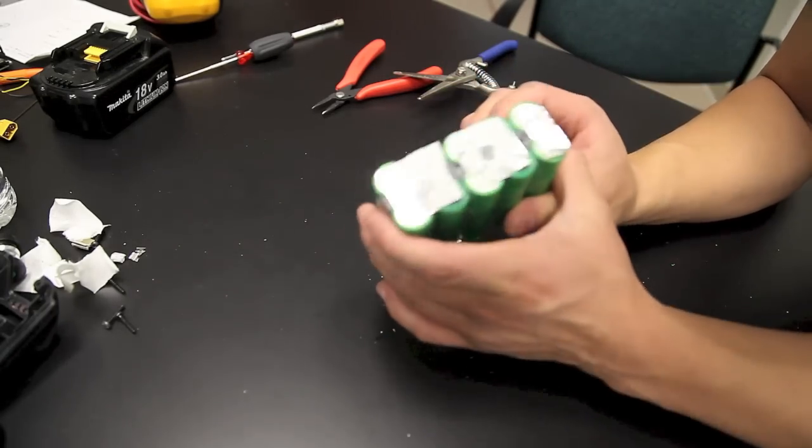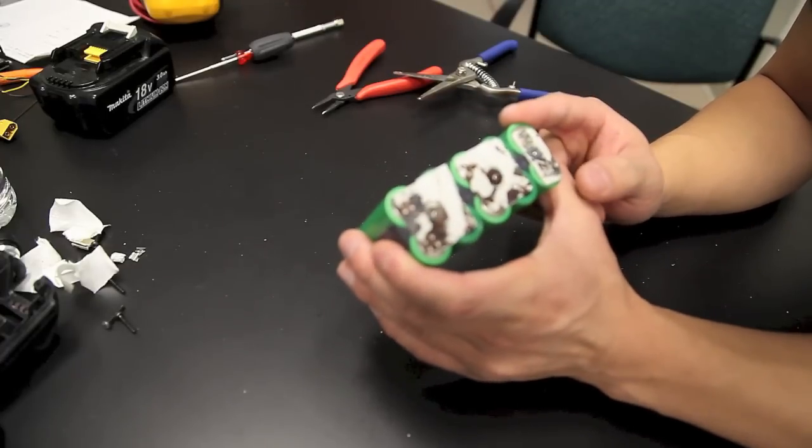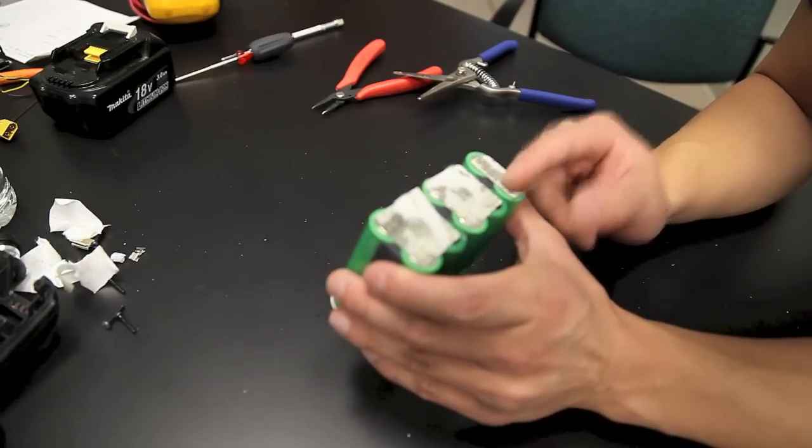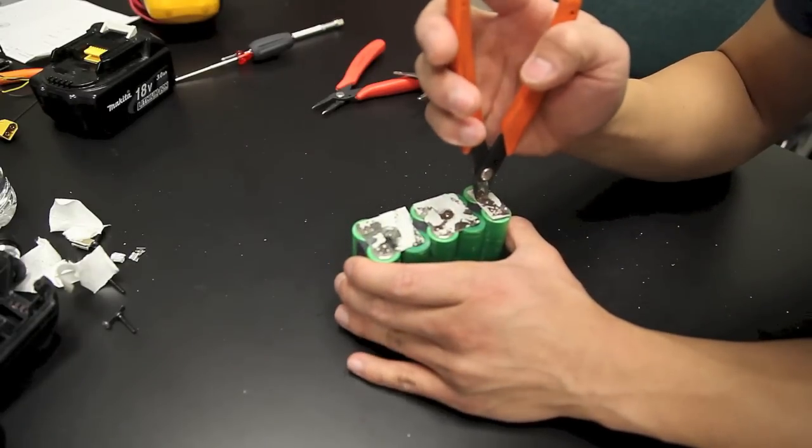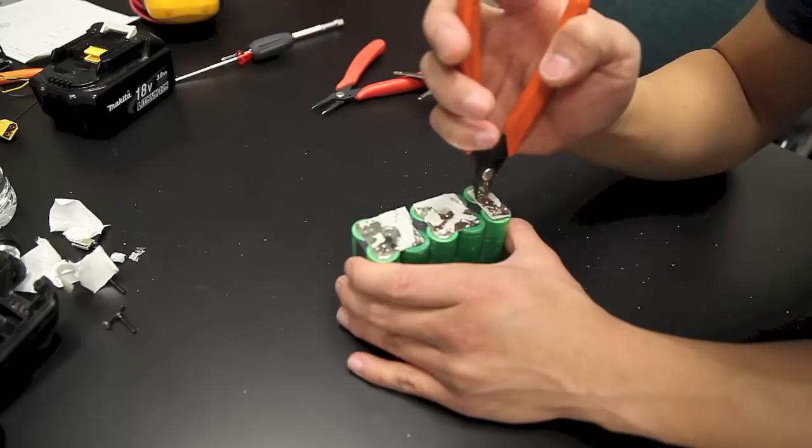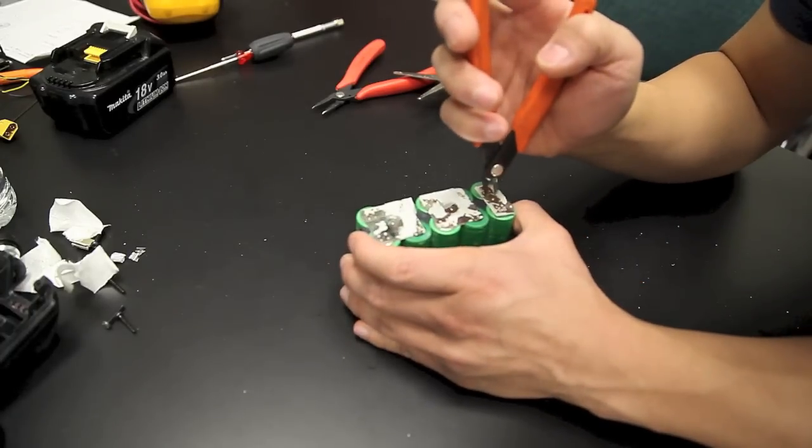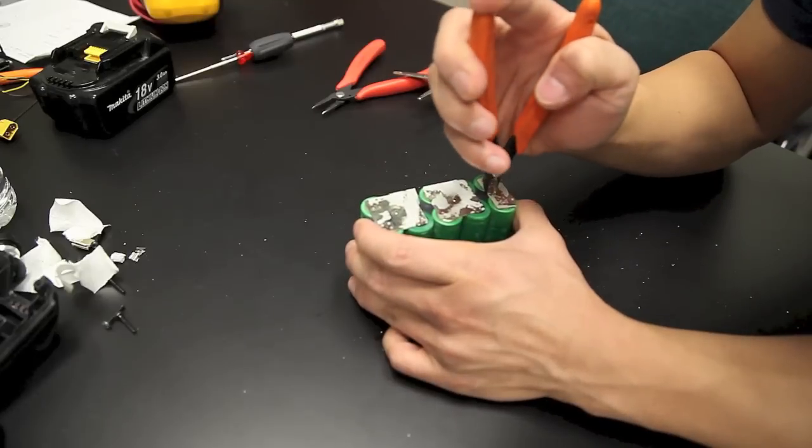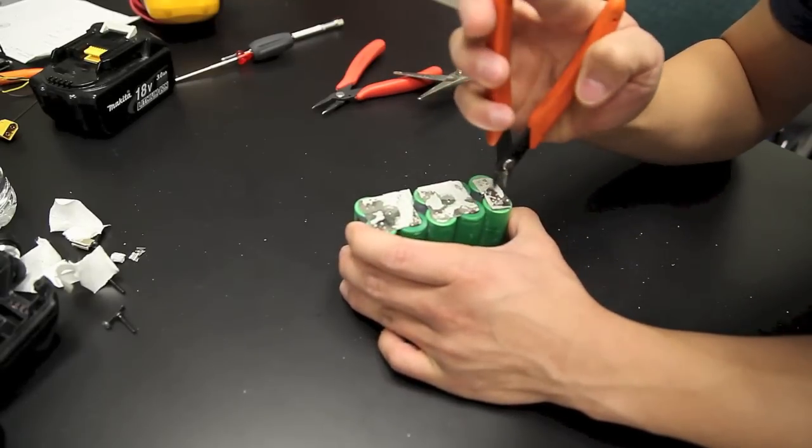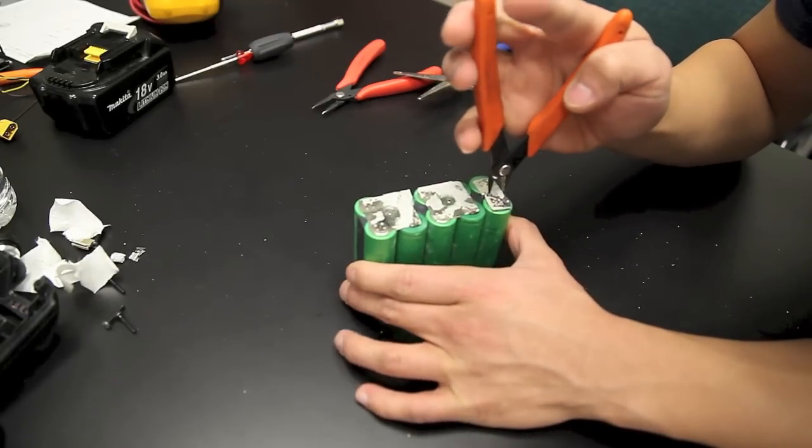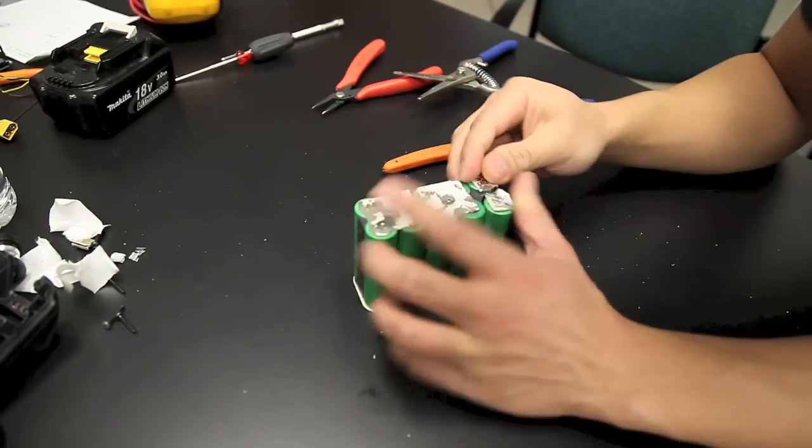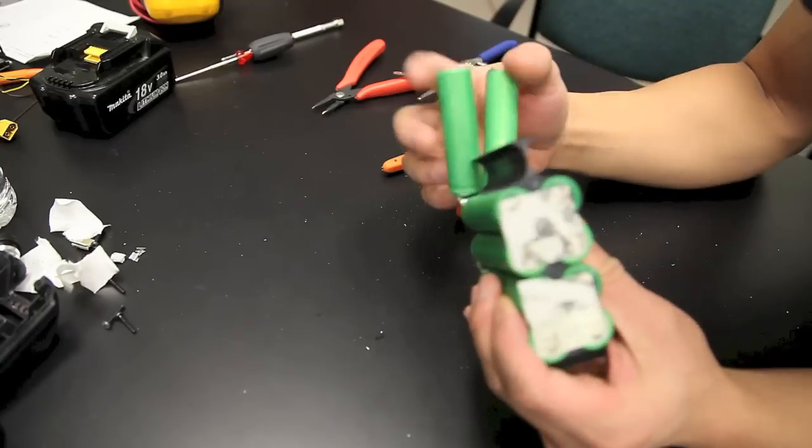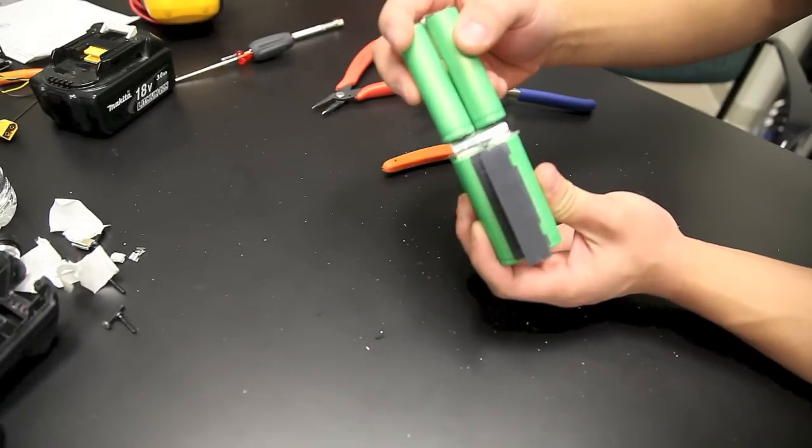So the way I would go around that is actually breaking them into pieces. I'm not going to break them into tiny pieces, but you'll see what I mean. The way I like to attack this problem is, since it's a negative side, there's no positive, so there's no way that you can actually short the cell out, even if you cut into the green skin. That's the way I'm going to go ahead. And since this first one is pretty nice, make sure it's the negative side. There's a little dot in the center here, so you just stick it in there with your cutting tool and just cut that out there.